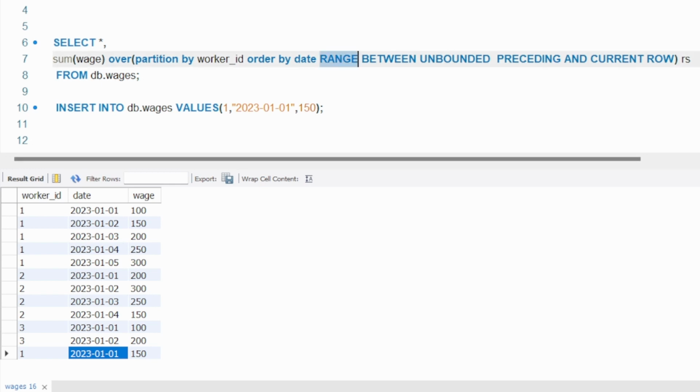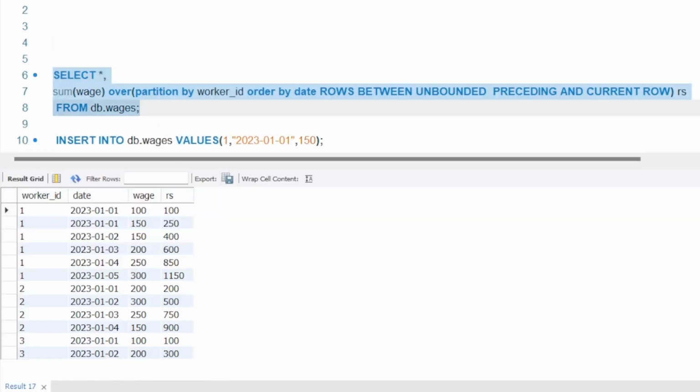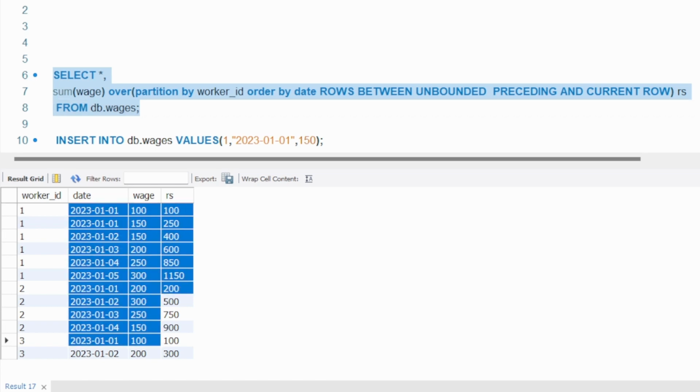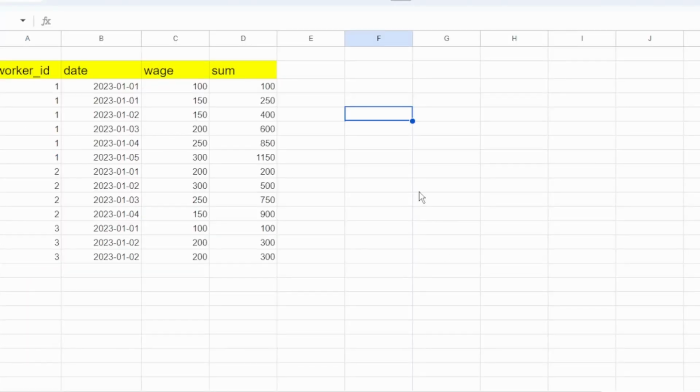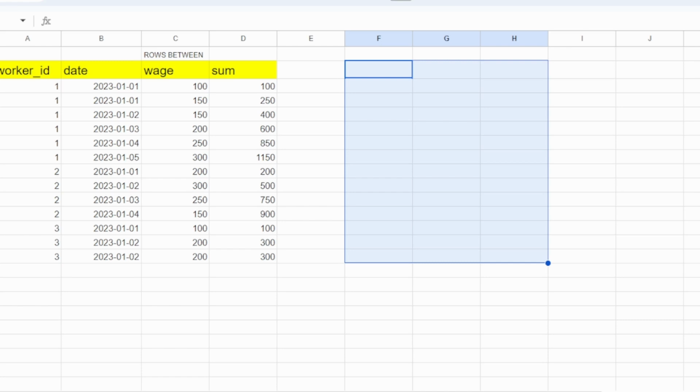So let me again change this range to rows between. Let me run this. Okay, let me copy this data into a G sheet. So I have copied this data into a G sheet, and this is for rows between. Now let me use range between and copy this result of range between side by side, and then you will notice the difference here.